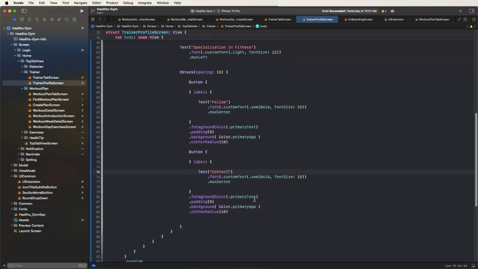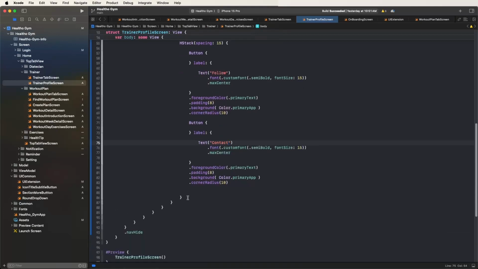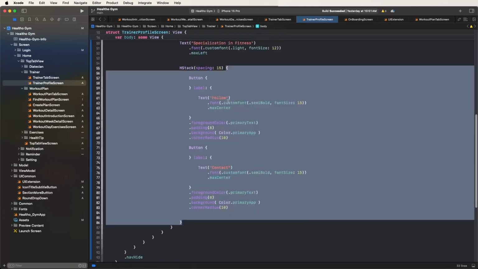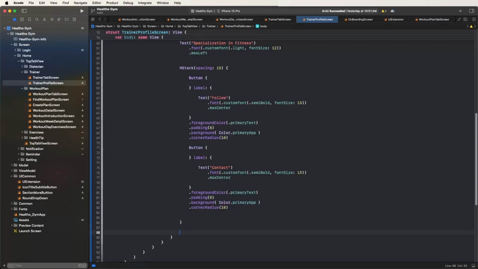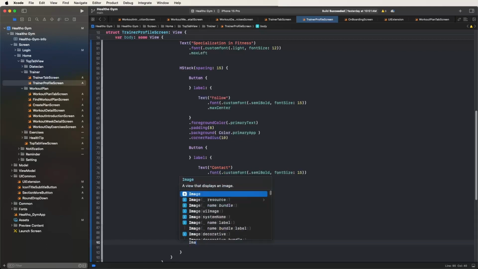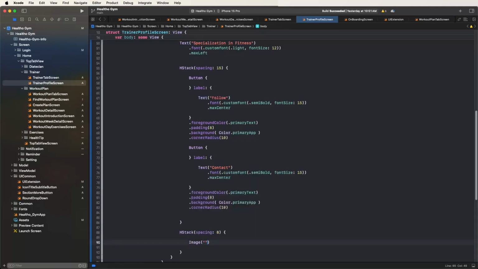Like this, the buttons are done, and also need to make the location. Now again, need to develop a horizontal stack, and give the spacing 8, like this. So now need to develop here the image resource and give the location, set resizable, scale to fit, and set the frame width.